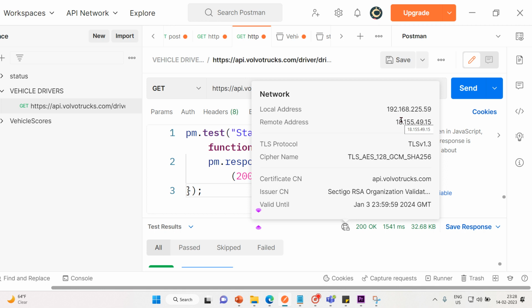So when you make a HTTPS request, the network icon includes a padlock. You see that here you have a padlock. When you hover over the icon, the network information will show some more, including certificate verification details. You see that we have certificate CN, this is the certificate name, and after that issuer, okay, some other third party organization has issued this and validated it, and then it's valid until this time. It's a complete information about that.